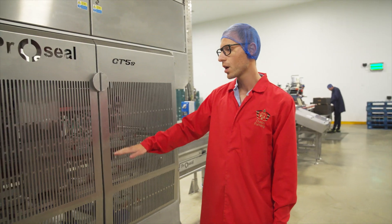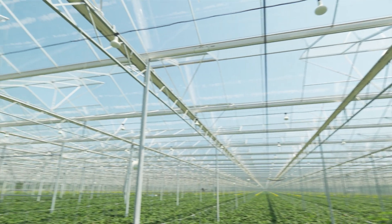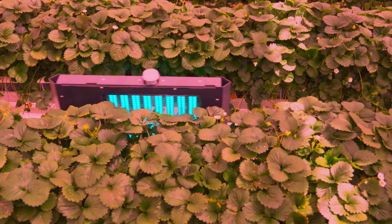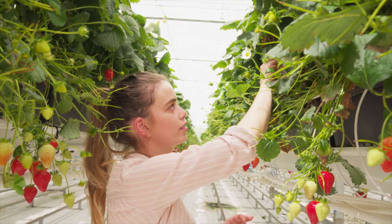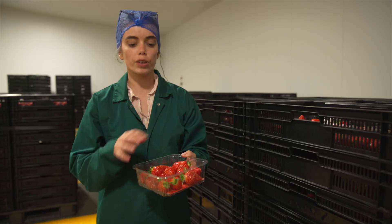I was inspired to do what I do mainly because of the attention to detail. I remember when I first saw this glass house — I was absolutely amazed with the technology and the ways that the crop is grown here. I was inspired to start this job having always been around agriculture since I was a child. I then studied agriculture at university and was just fascinated by everything going on here.